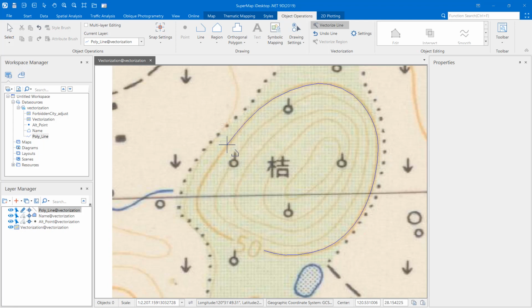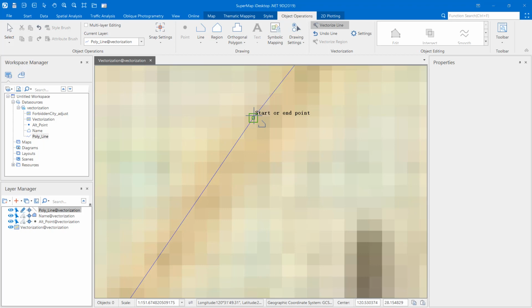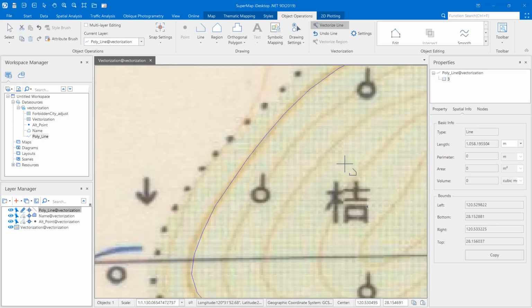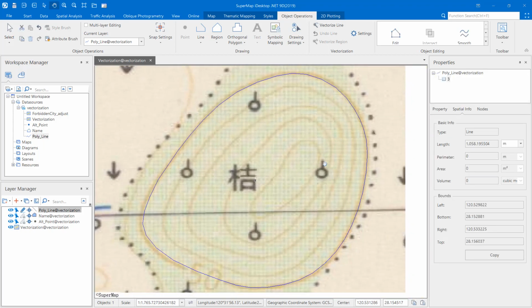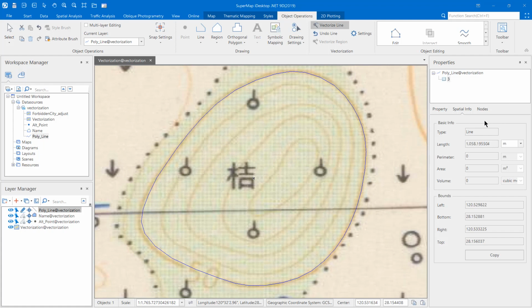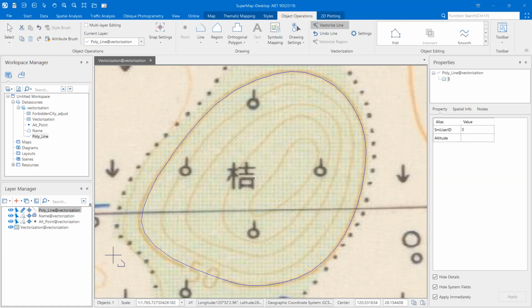And we'll go here. So once we right click for the first time, it is going to go where we started, at the point that we started at, so that we can go around and finish it. So we are going to continue this until we are at the end here. So we are going to join these 2 points. There we have our line, beautifully vectorized line. And we're going to go under property again and set its altitude as 50 that we can see here. So let's save it as 50.